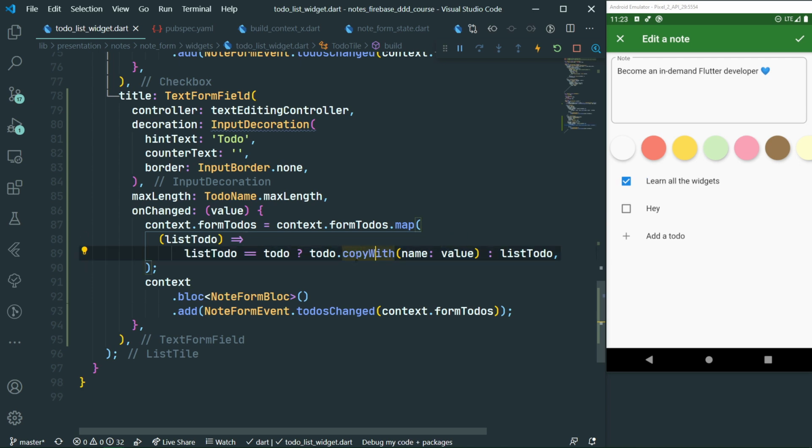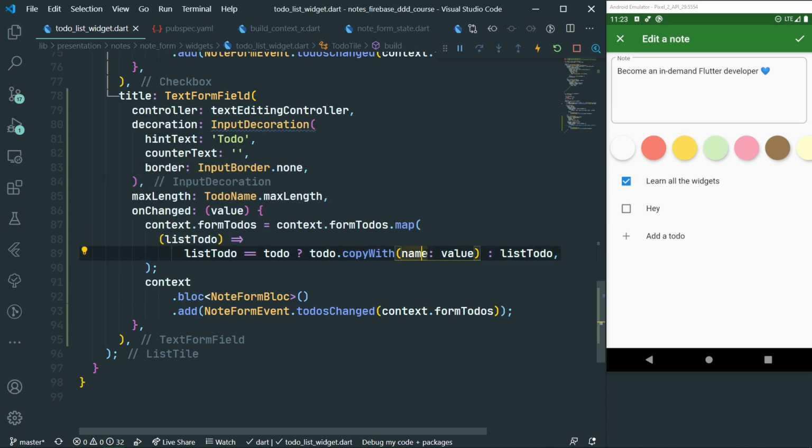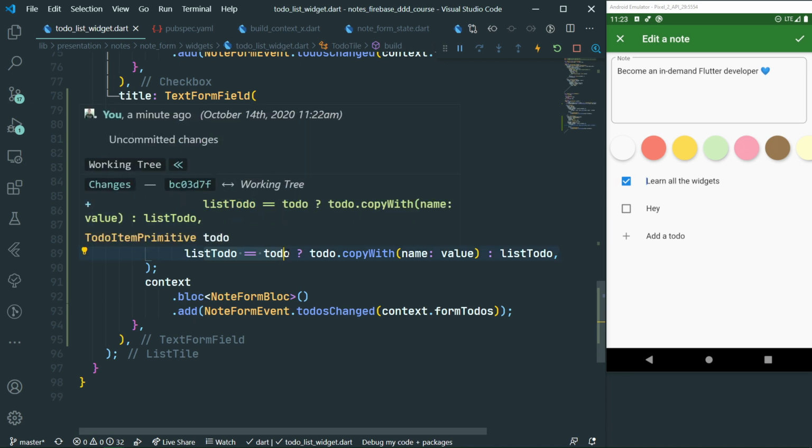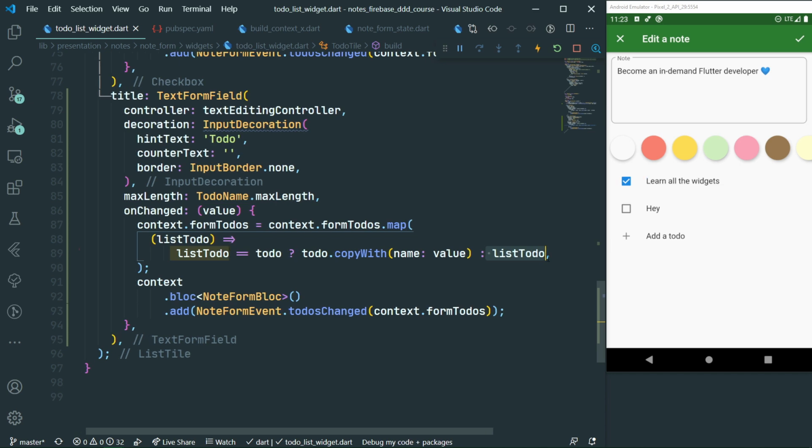So we are going to use copyWith, because we are using Freezed, which is immutable, which is nice, but also adds a bit of boilerplate, as you can see. And if the to-do which we are mapping over is not the particular one for this to-do tile, well, we are just going to return it unchanged, right? And then, of course, we grab hold of the node form block and say to-dos have changed and pass in the to-dos which have just changed.